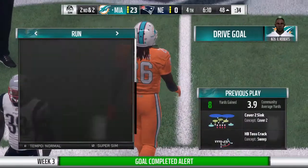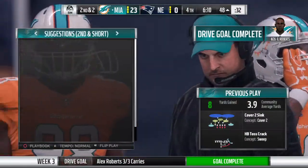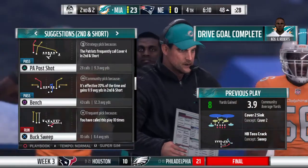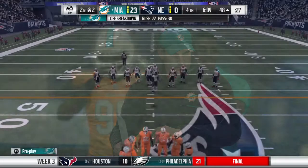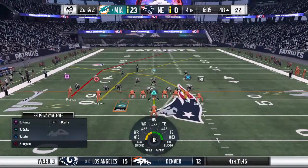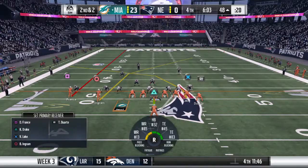Well, they'll take that every time with a lead. First down, 4th quarter, getting 8 yards. You love that. They will take it, and you have to ask the defensive guys, why did you give it? I mean, you know the situation. You're down, have to stop them, have to get the football back, but 8 yards on first down puts them back on their heels.